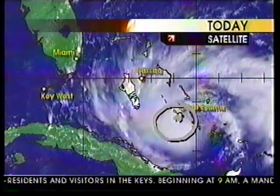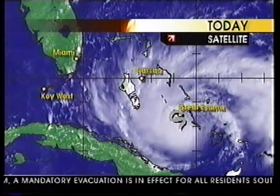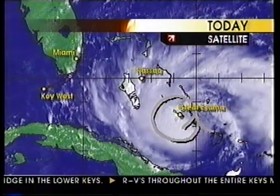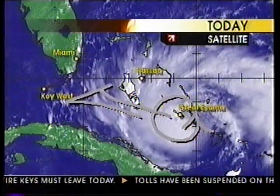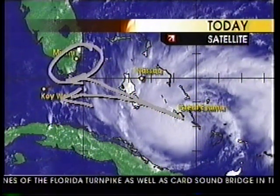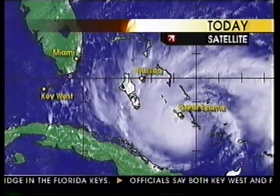This is a system popping up right in the vicinity of Great Exuma. That is likely part of the eye wall trying to form with the center of the tropical storm. Now, you can see that that center part is not especially big, and it's moving to the west-northwest in the direction of the Keys. The question is, is it going to keep moving that way? Is it going to bend back to the left, or might it come up closer to Miami-Dade County and Broward County? And that's why the hurricane warnings have been extended further to the north, because there is not certainty about that. Now, Max Mayfield is standing by at the National Hurricane Center.